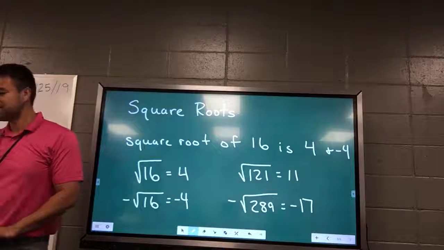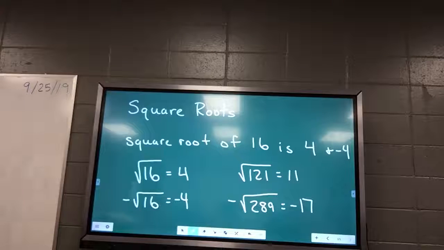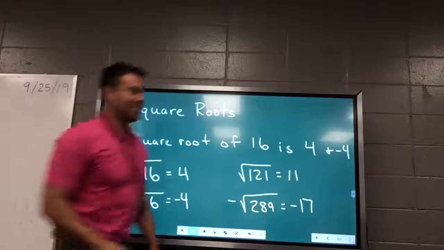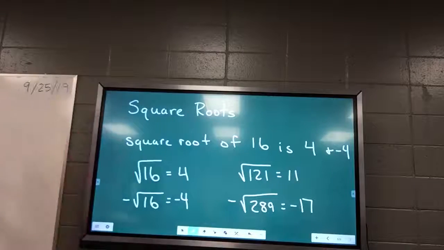I'm going to give you a sneak peek of tomorrow. This is what you're going to be able to do tomorrow. So today, perfect squares, I like them. Square roots of perfect squares, I like those too. Just got to memorize them. That's not going to help me. What if I were to ask you, dare I ask you this? What is the square root of 10?